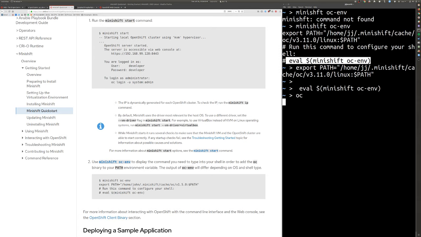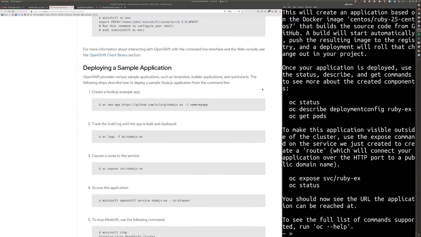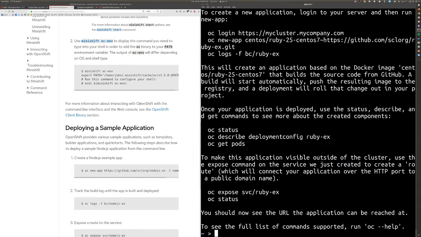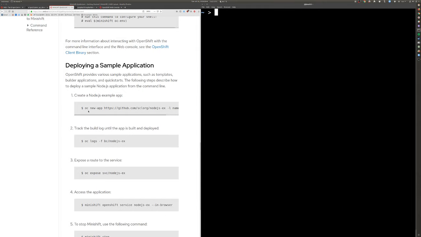So OC, we have OC now. Aha! They give us a demo application. Good, good, good. Alright. So, such as templates, builder applications, quick starts, the following describes the command line. Okay. So we'll come back up over here.